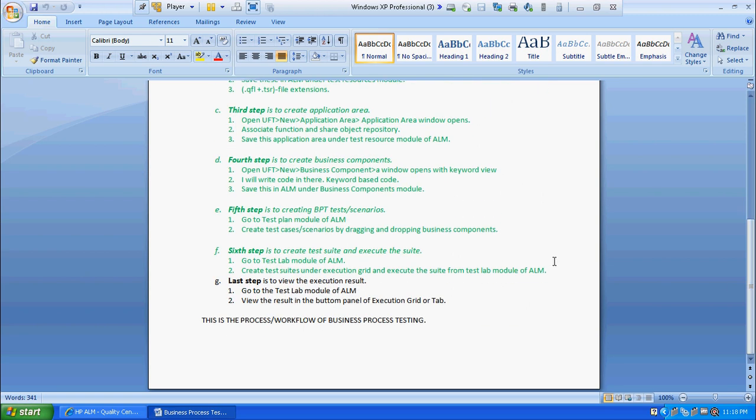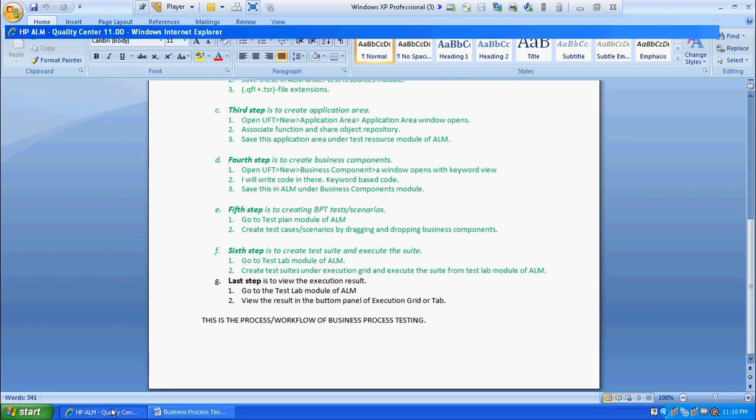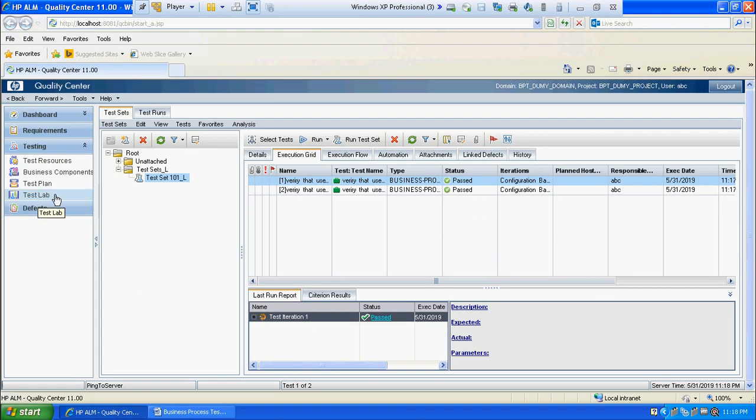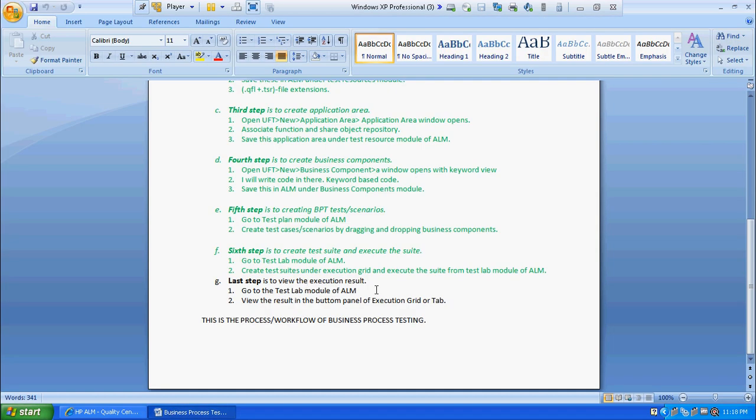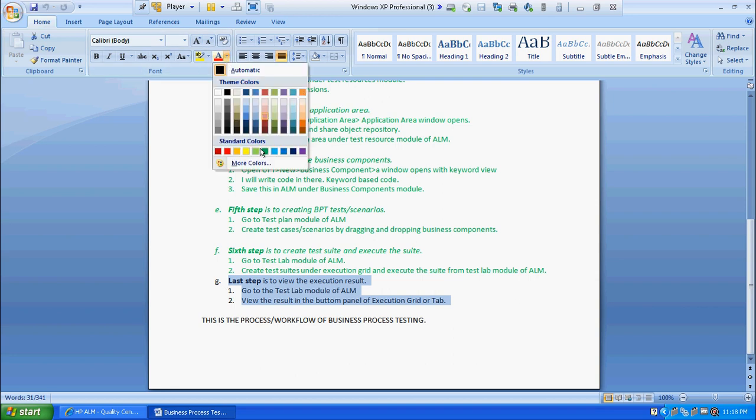So sixth step is to create a test set in test lab module and execute that test set under execution grid. I have executed, both pass, and the last step is to view result. How we will view the execution result, that I will be showing now.